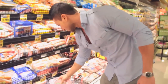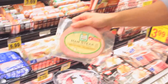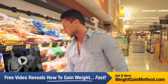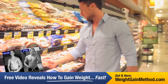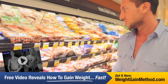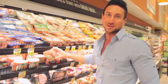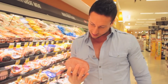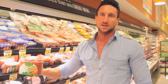Ham steak — this isn't bad. This actually has pretty close to a four-to-one ratio of protein to fat, so not your best option but not your worst. Kielbasa is a no-no — that has 16 grams of fat per serving, so stay away from that. We have turkey ham — apparently a cross between a turkey and a ham, a hybrid meat. This has a two-to-one ratio, so probably like a C if I had to rate it.